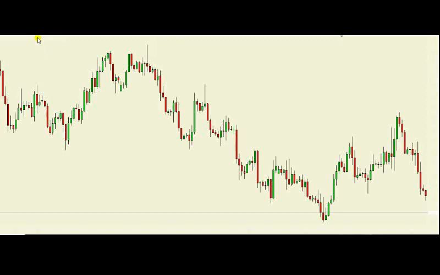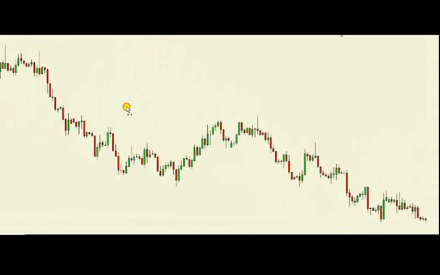So here we have the euro dollar for our chart. When you're drawing a trend line, what you're looking for is a general movement of price in the same direction over a period of time. So far, what do you think the trend is? Right now, the price is moving in a downtrend, as we can see that price hit a double top here and then started moving down. This trend line will have zigs and zags. It will retrace sometimes and then it'll come back to the same spot. That's not going to bother us when we're finding our trend line.